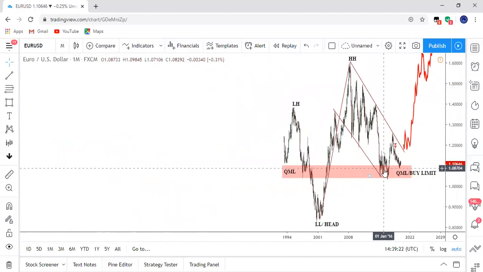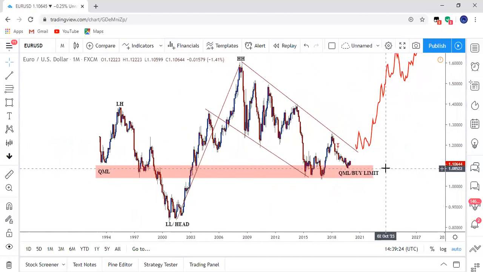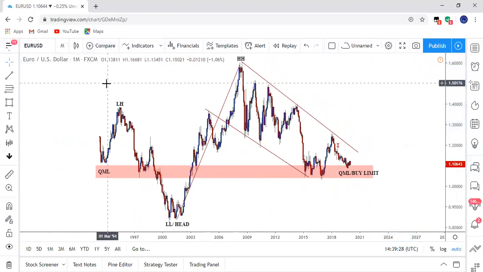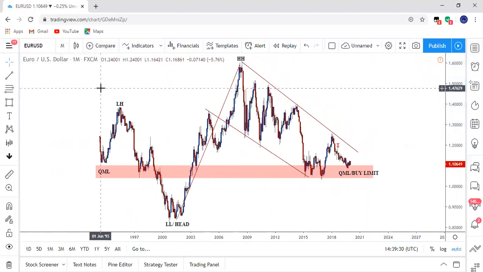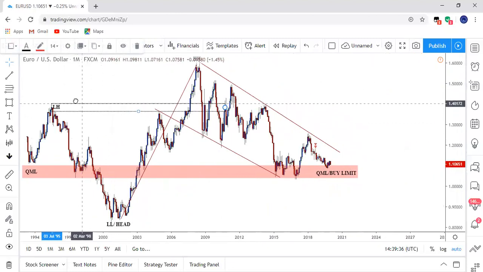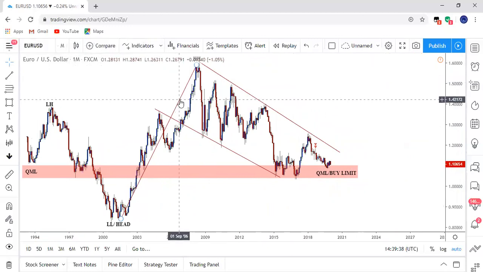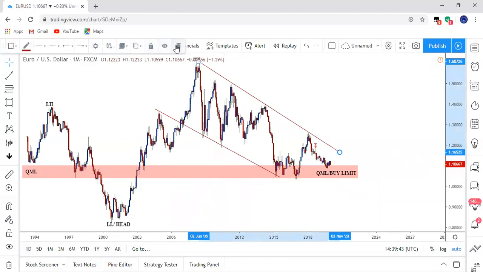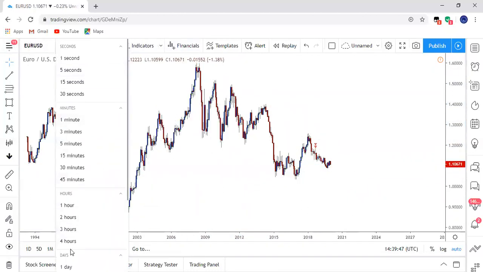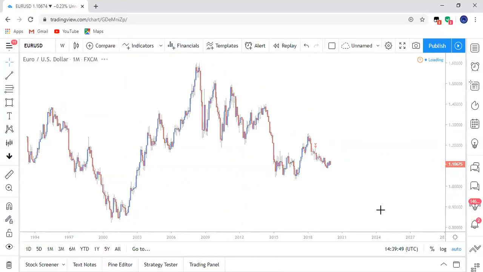So it looks like it's still going to go bullish for quite some time. It looks like a very rich trade for us to take. However, we need to be very careful with it. Now that we are on monthly, we saw what is happening on monthly. Let us remove all of these, and now let's go to a smaller time frame. Maybe we can find other confirmations.